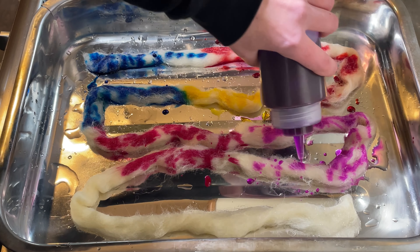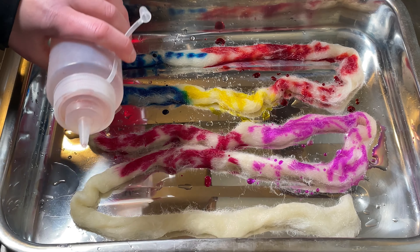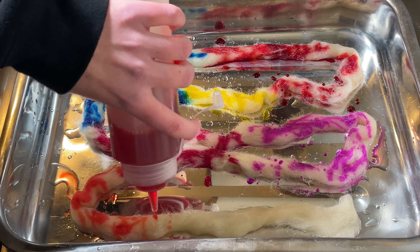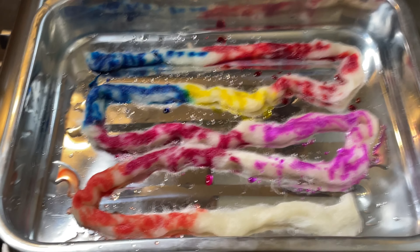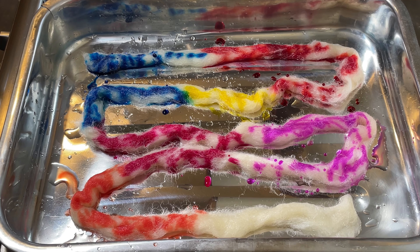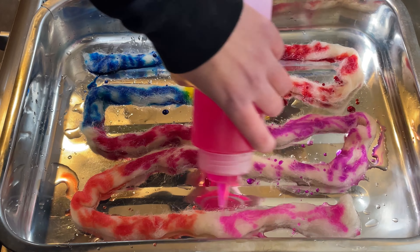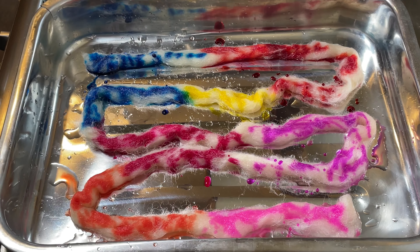This is a bleeder so I'm not going to use too much of that one. I've got two more bottles left, I might as well use all of them. I've got here leftover fluorescent safety orange which is also an acid dye from Dharma — again this one's a bleeder, I'll just do a little bit there. And the last one is some fluorescent fuchsia which is another acid dye from Dharma. These fluorescent colors are big bleeders so I'm not going to use too much.